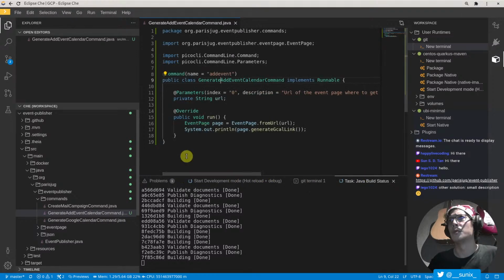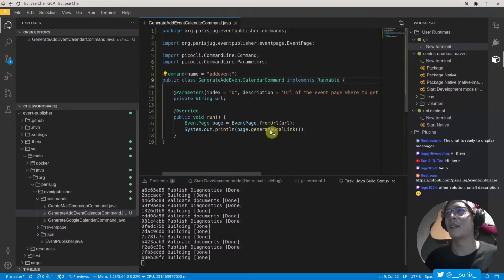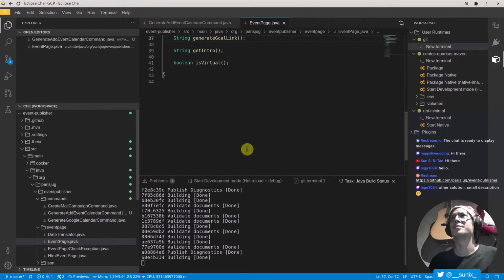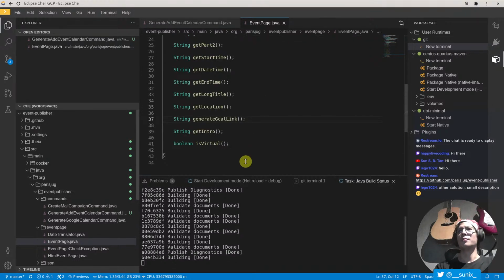Yeah, so I need to provide the URL and then I have that thing. I don't think this is clean. What do you think?